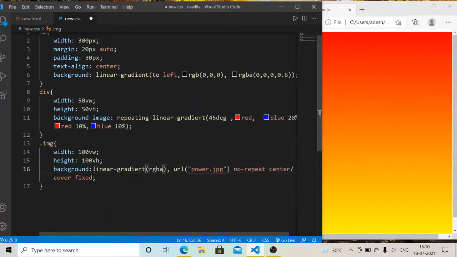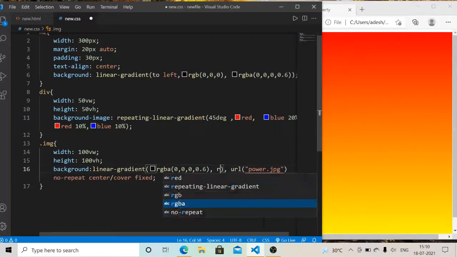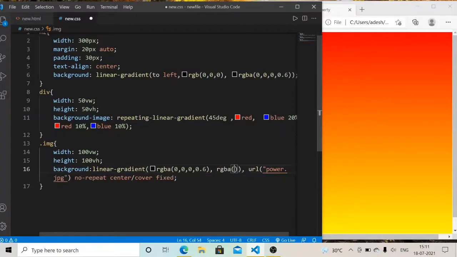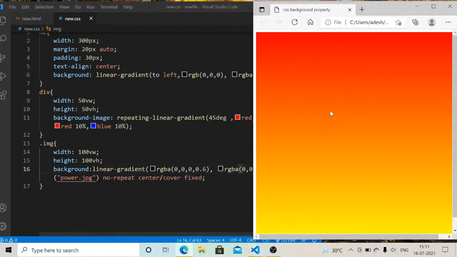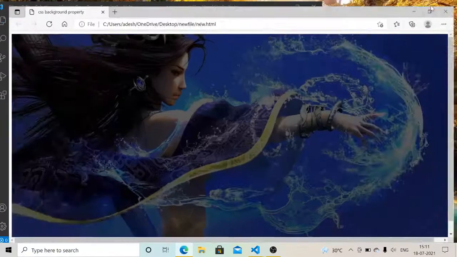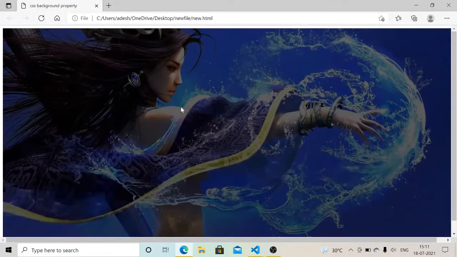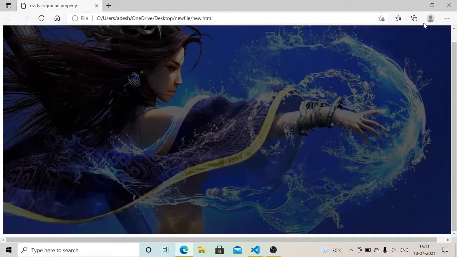I use the RGBA here. Now I give the value of this color. I want 0.6, okay, now I give the comma, then again one more RGB color code for another value. So 0.7 I want here. Now refresh my page. Now you can see that my black color appears on my image.